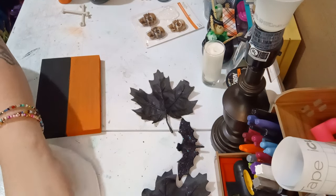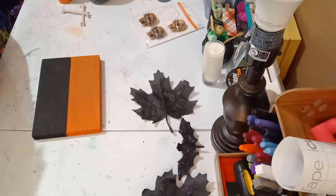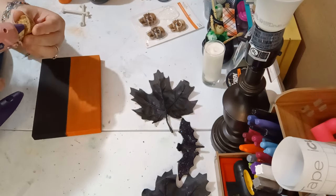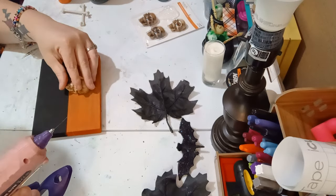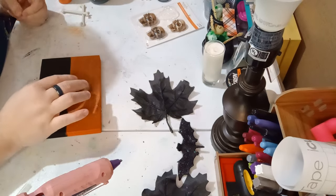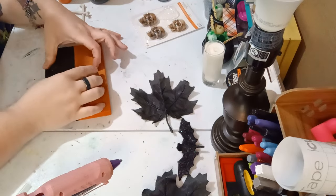We're just going to glue the skull and bones onto the sign. I don't know if y'all heard me because I dropped stuff, but we're literally just going to glue these pieces on here. We're going to try to go in the middle, and I'm not perfect with that, so it is what it is. I'm happy with that.